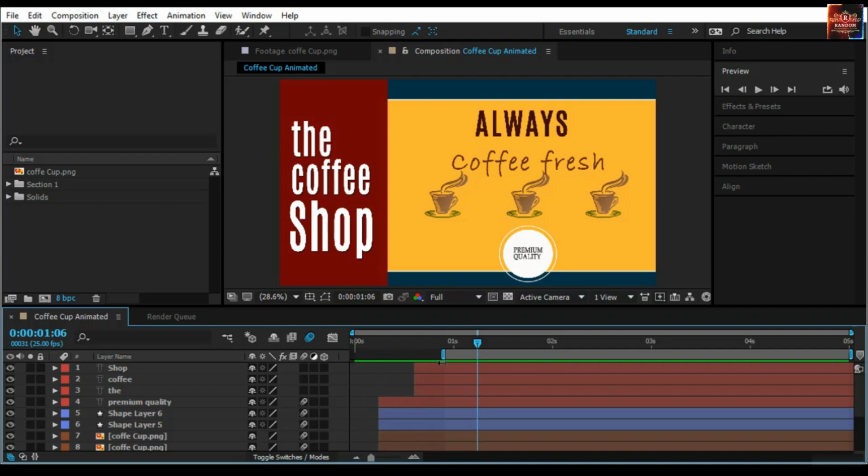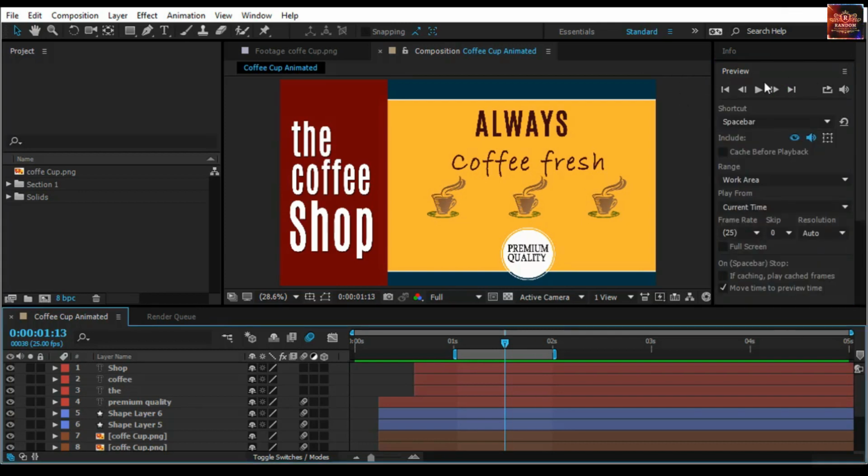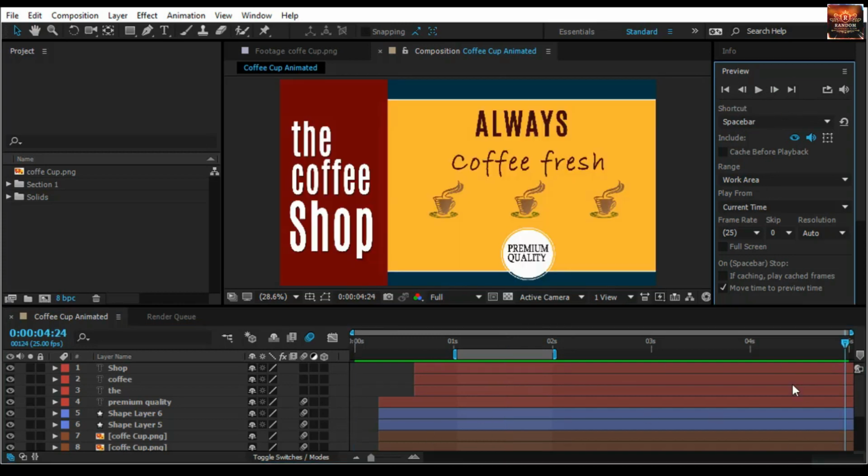Now, I can start the work area, for example, at 1 second and end it at 2 seconds. Now I want to play only what's inside, and this is how I did the setup here to show you previews. It's time to show you how I did it. I will open the preview panel, stretch it down to the maximum. So first of all, in the preview here, you have go to the first frame, go to the last frame of the whole comp.